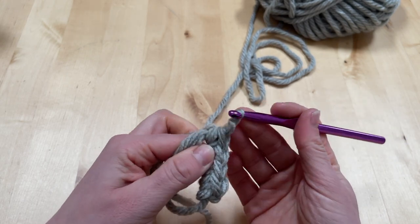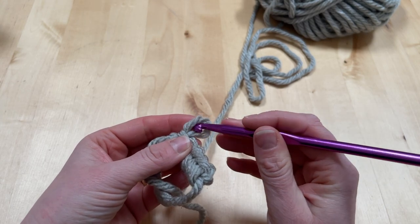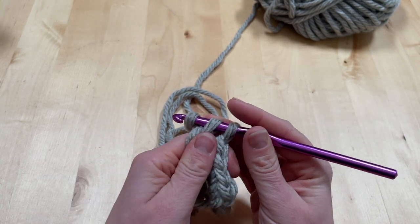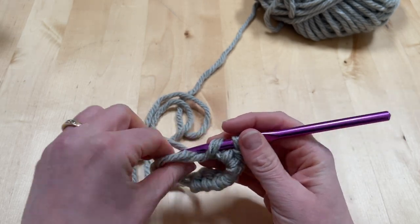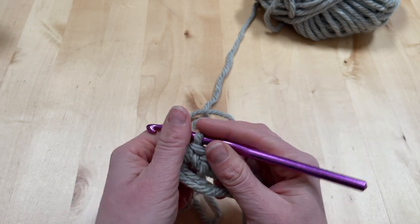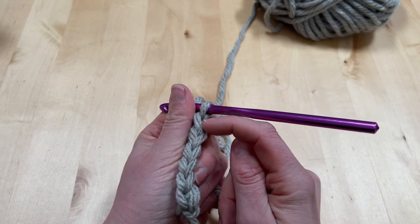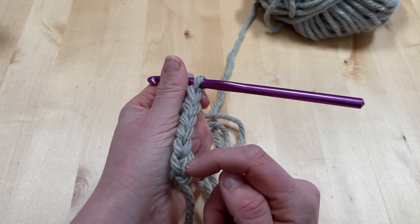So we've got four. Oh, I've split the yarn there. This chunky yarn is great for these kind of things. It's a little bit splitty, and I'm also using a crochet hook that's a few sizes smaller than is recommended with it, but that's going to create a nice dense stitch and help the pot stand upright. So you might split the yarn like that several times. So you never count the one that's on the hook, only the ones beneath it. So we've got one stitch here, two, three, four, five, and six.